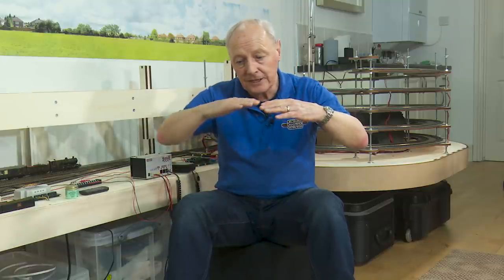But where do we go from here with Chadwick? Well, you wouldn't know this, but since the previous Helix video, I've actually increased the incline of the Helix, and it's clearly too steep. I was doing some investigations into what it could and couldn't handle, because this is the slope that's critical that runs up towards the viaduct. So what I did was I raised up all the sections of the Helix to therefore minimize the slope here. The Helix would be higher and therefore the slope would be less severe.